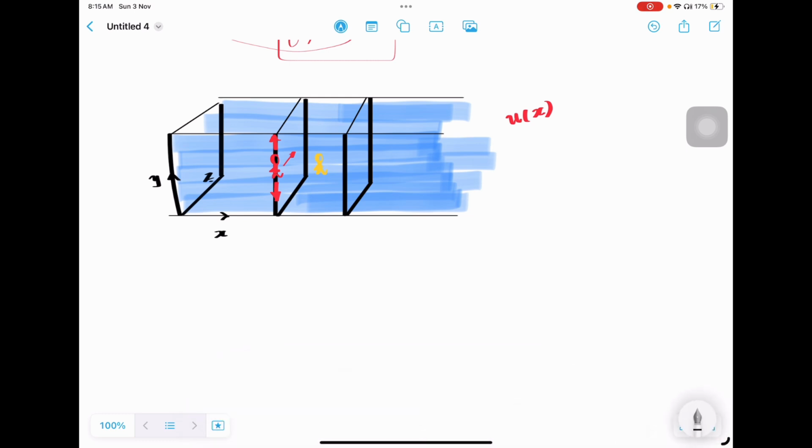Now I'm going to write an equation for the quantity of fluid that is flowing through the first cross-section. So this is our first cross-section and this is our second cross-section. Simple, the equation is rho A V. Rho is density, A is the cross-sectional area, and V is the velocity. So that is the quantity of fluid that is flowing through the first cross-section.